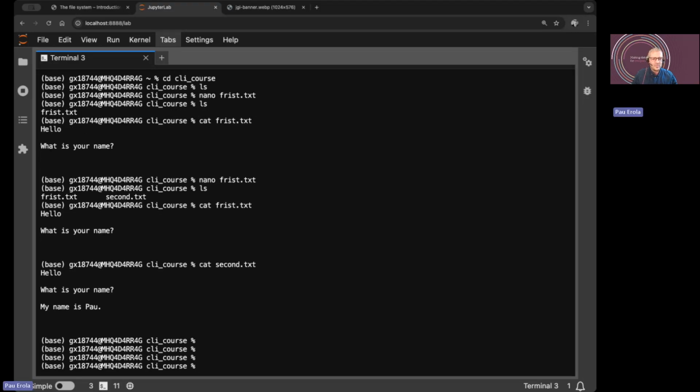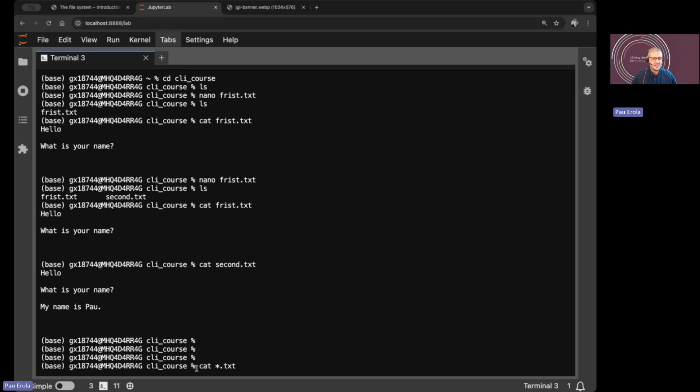Something a little bit more advanced that is maybe good to learn early: in the command line you have some special characters that allow you a lot of flexibility in the commands that you run. For example, if I want to print, open, look inside all the files that end with txt, so all the text files, I can type something like this.